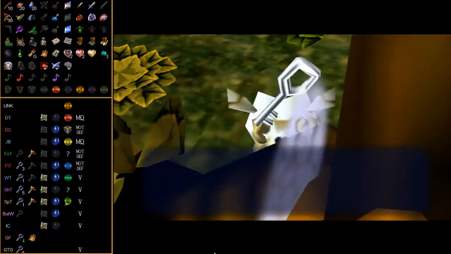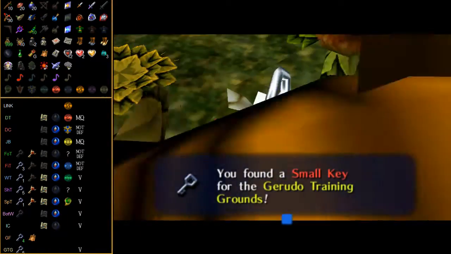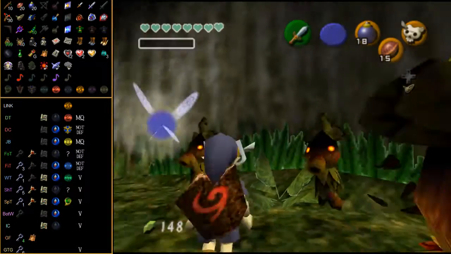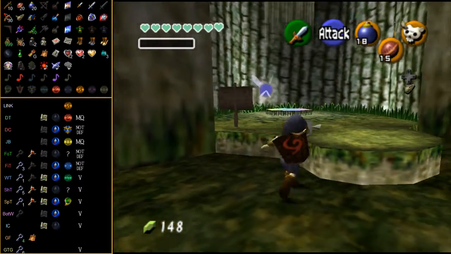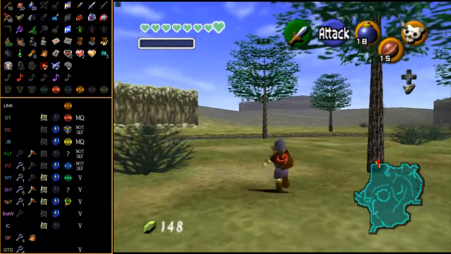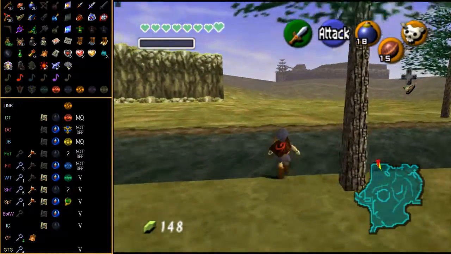And GTG key. Nice. Actually kinda glad that I decided to do that first. Alright, goodbye, Skull Mask. Run! Peanut's gonna come and eat me.